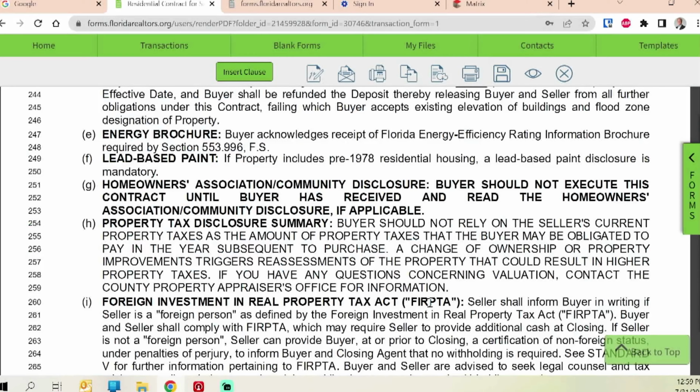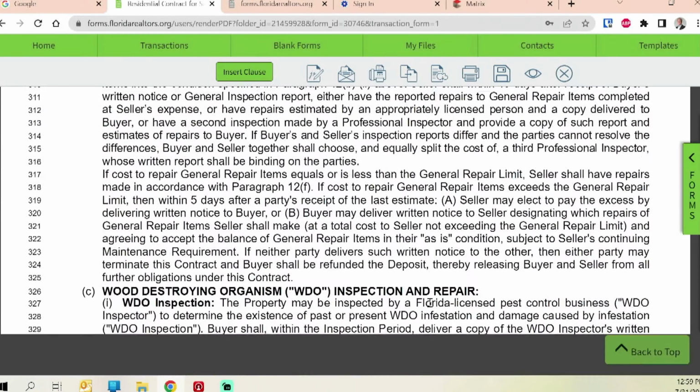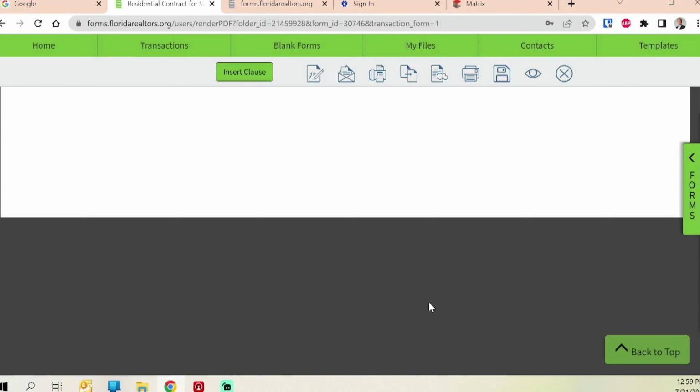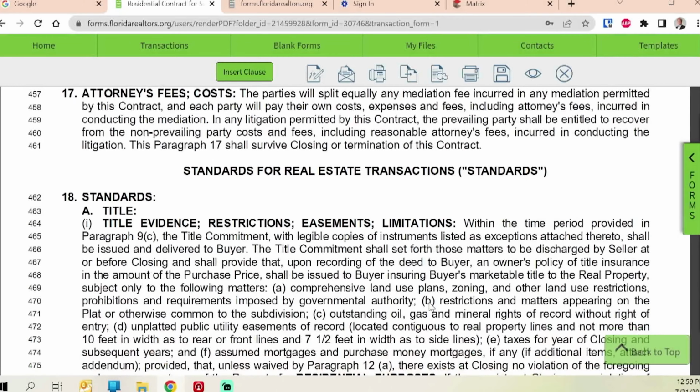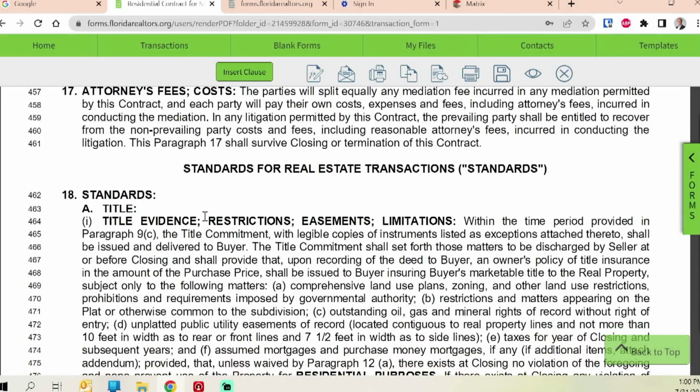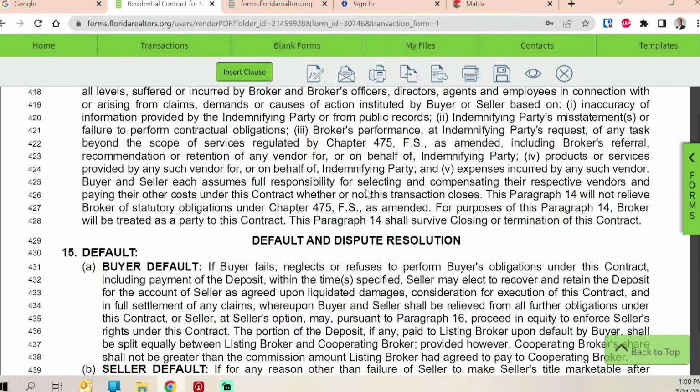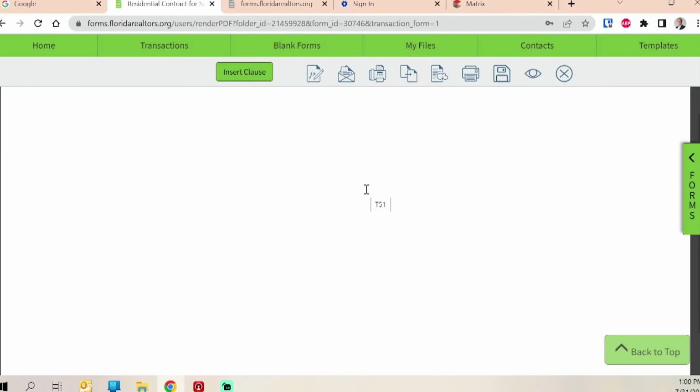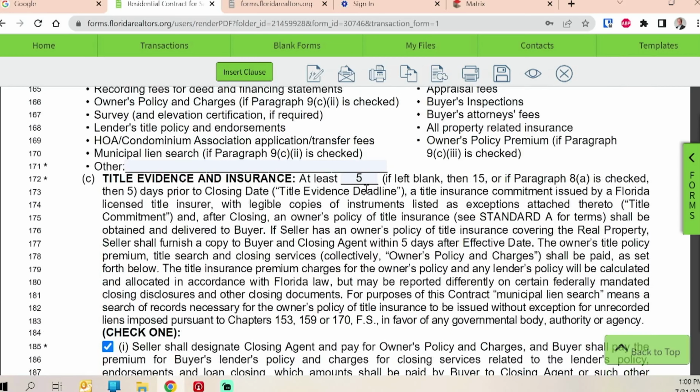Standard A is down here in paragraph 18, I think it is. Yeah, here are your standards, title evidence restrictions. Remember I told you there's a bunch of redundancy in this. So this talks about what a title commitment is. We're going to get to that eventually.